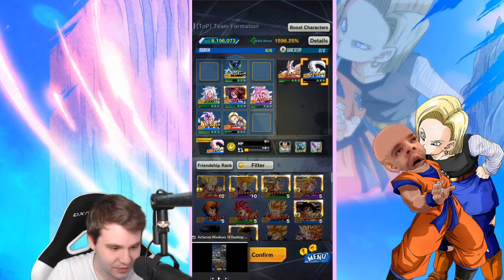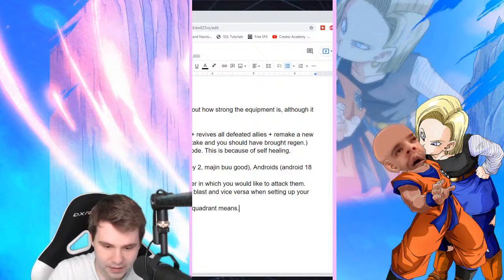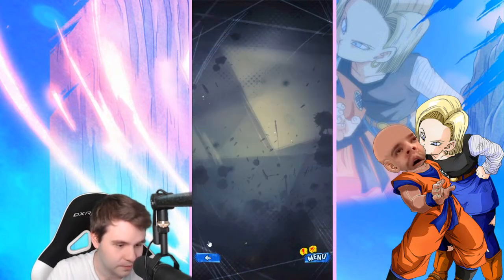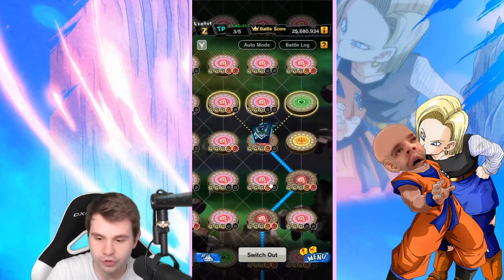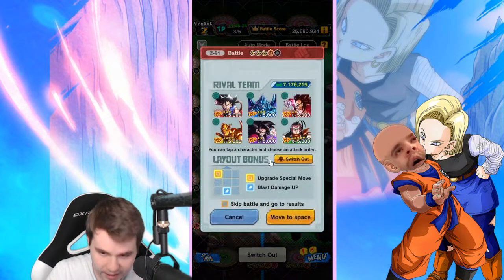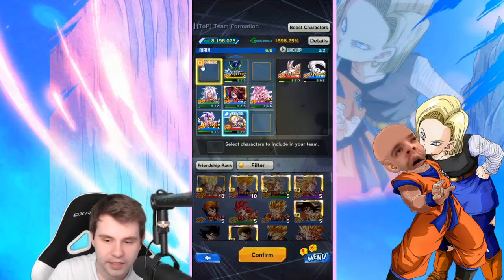So let's actually cover this. Let me just open this up. Oh yeah, finally knowing what each buff on the 3x3 quadrant means. Okay, perfect. So let's actually go and confirm this real quick. So if I were to pick this node, for example, we have these two quadrants. So if we actually go to switch out, just real quick, and knowing what these buffs mean makes a big difference.